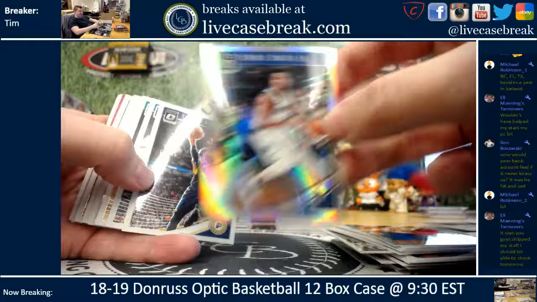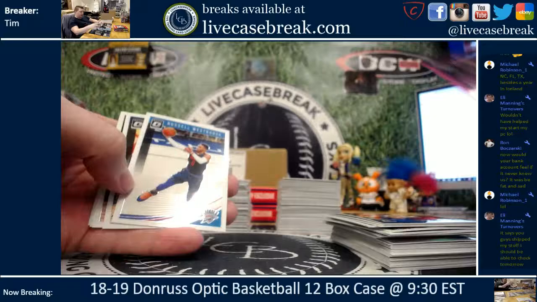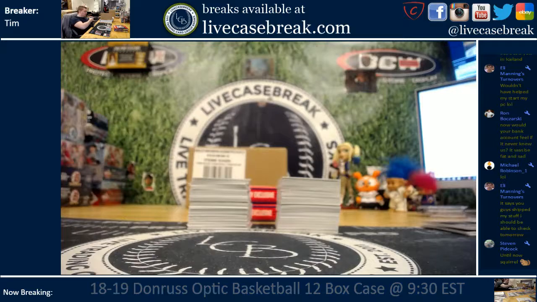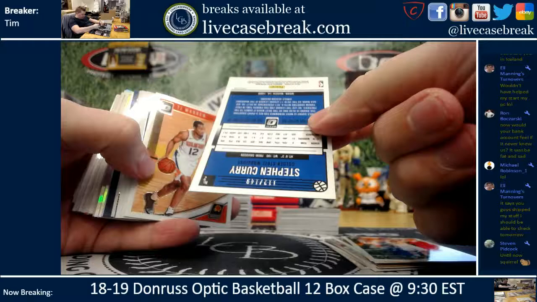Dennis Smith Hollow. Torian Prince, same thing. Got a Petrovic. Pink Velo, Gary Harris. That's out of 79. Playing Brunson. Alright, down to 4 autos remaining. Let's see what's in this stack. Kyrie All-Star. Jared Jackson, rated rookie. Steph Curry Green, 149. Jersey number? Nope, 112. Definitely not a jersey number.